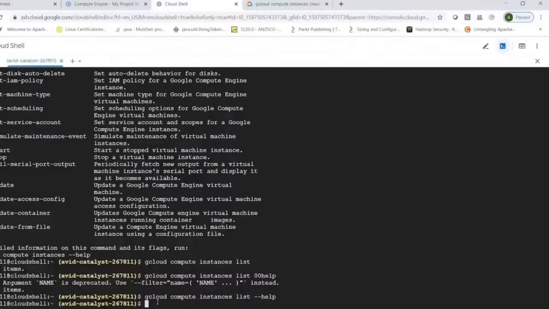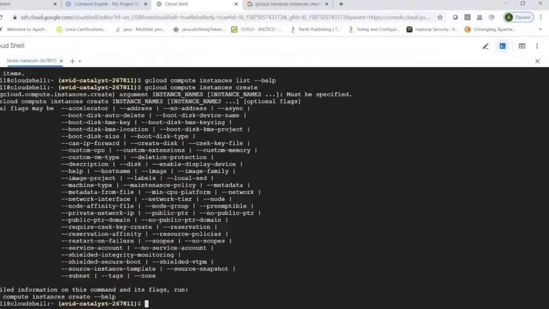Now here, what we can do is we can basically create an instance by just giving a name to that particular instance, and we can then go back to our console and see what has it done. So I can say here create. So that's an option. Let's see what does the create do. So it says, okay, you are giving a create option, but you would have to give a name. So let's call it E1, and that will be the name of my instance.